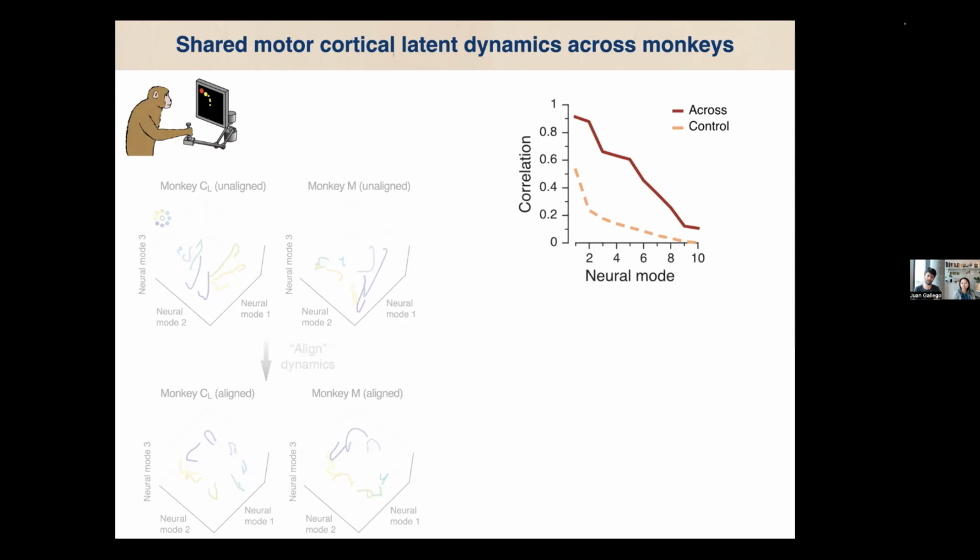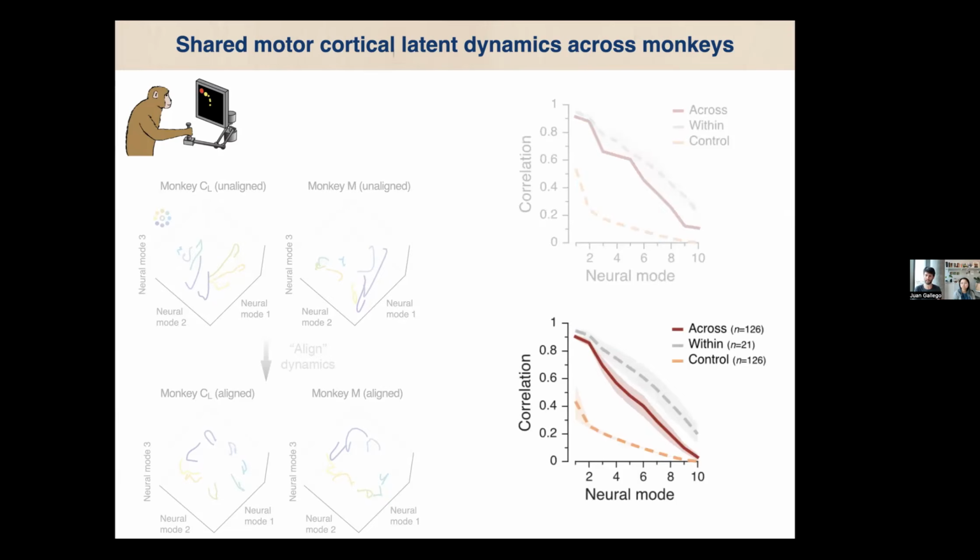But the interesting comparison is the upper bound. So the upper bound that we took is, now we're going to take data from only one monkey during the same session, looking at the same neurons, and I'm going to align this subset of trials within monkey, within session, within neurons. And what you get is this gray line. So you can see that the latent dynamics from two different monkeys are almost as similar as this within-monkey upper bound. For this example comparison, and this was the case for many data sets from 3 different monkeys. So, this suggests that these latent dynamics are preserved across monkeys doing the same task.